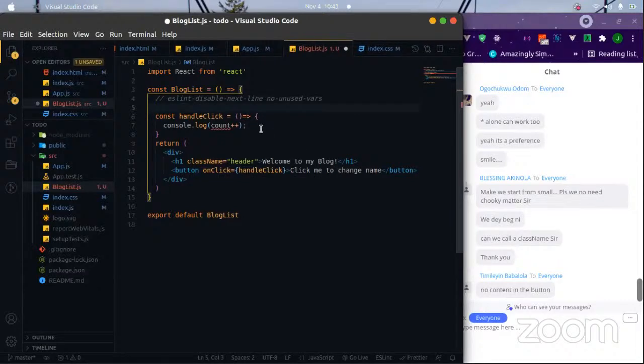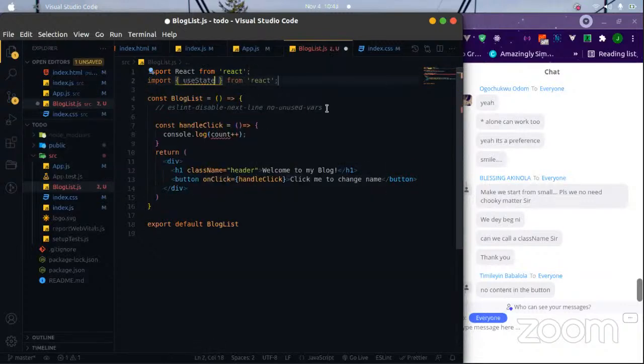First things first, we want to import useState from React.